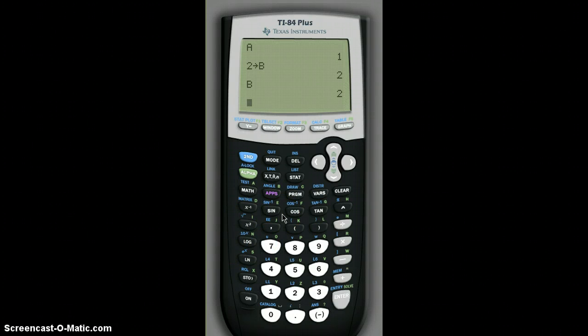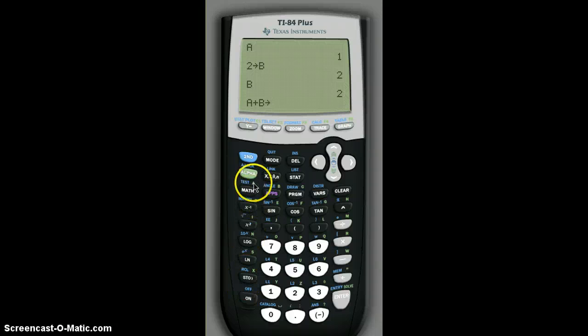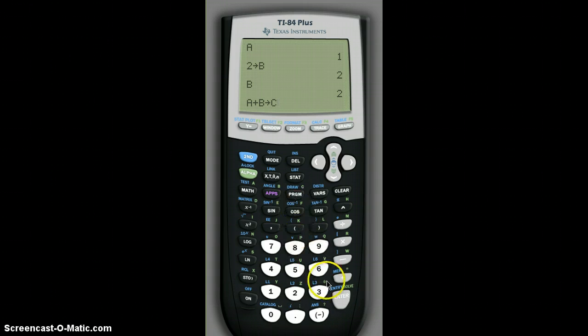Now you can add two variables together and store it to a new variable. So I'm going to go A, the value of A plus the value of B, store that to C. So since A was one and B was two, one plus two is three. So it's going to give me three. And then when I call on C, it gives me three.